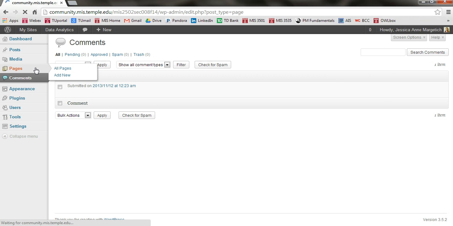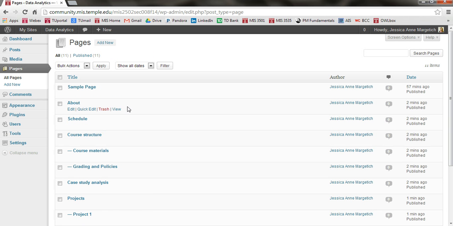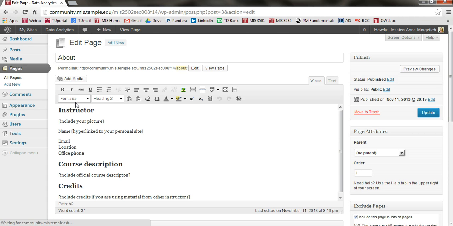Pages are extremely important as well. So I showed you that bar on the left on your site that had different pages on it. These are where all of your pages are, and this is where you could edit them. So say you go into About, and this is what that'll look like. It gives you almost a format for what you could include. So I'll get more into this later, but another thing to remember about editing a page is whenever you make any changes, always remember to go over here to this blue button and click Update.